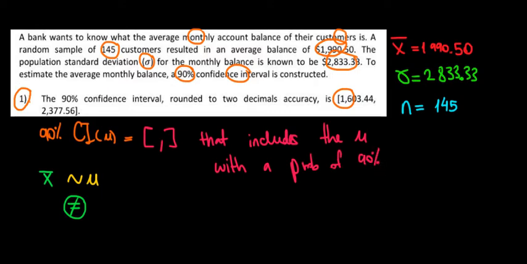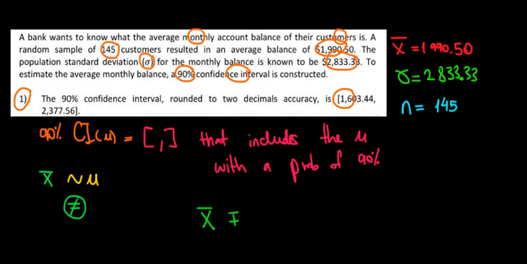Now, how do we do so? We do it based on our sample data, because that's the idea of statistics. We use our sample data to estimate data for the population. So we're going to have the sample mean that we calculated plus minus a margin of error. What's the idea of this margin of error? Well, we could have the true population mean above the sample mean, or it could be below the sample mean. So we have to account for both options by adding a margin of error and subtracting a margin of error.